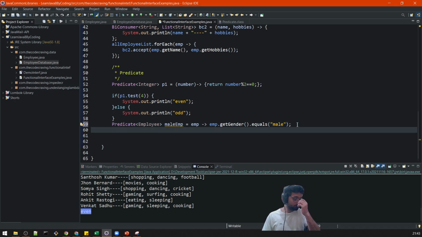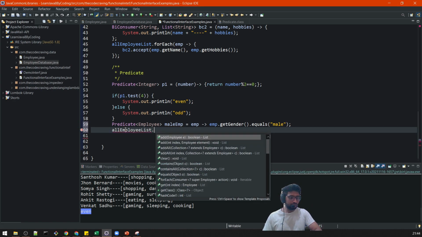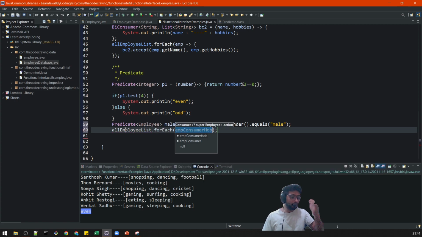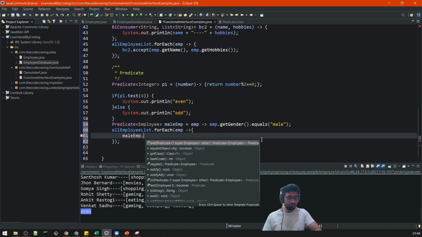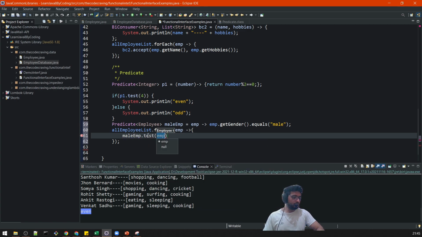And how will we use this one? To use this, we will call the all employee list dot forEach, because it will pass every employee object right here, and for every employee object, what we need to do is male emp dot test, and I will pass the emp here.